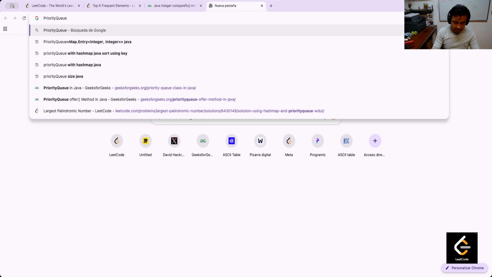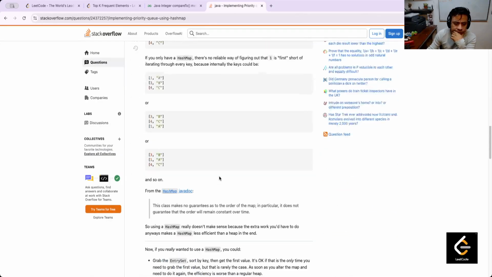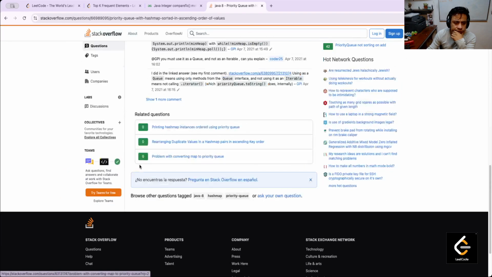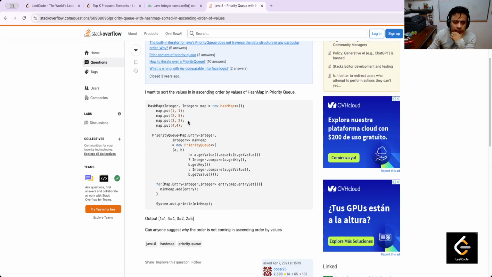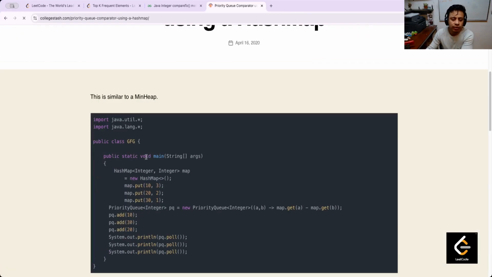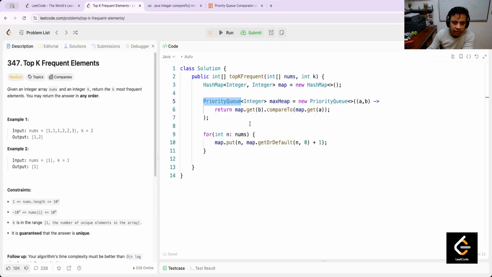Let me check here. We have the map now. The next step is to add the keys to the max heap so that this sort applies, and that's it.